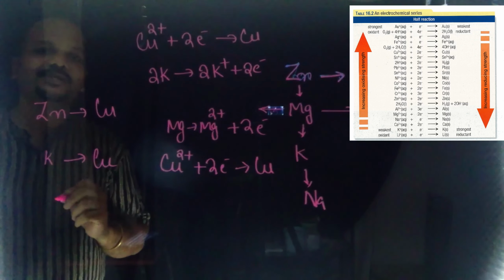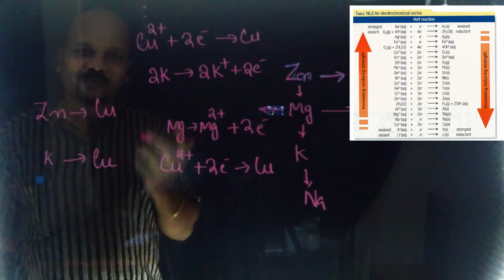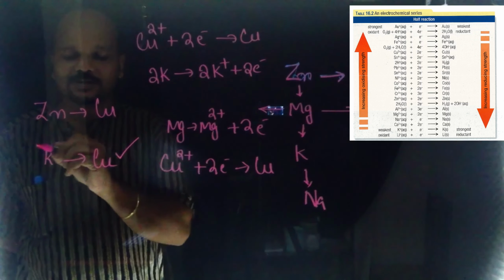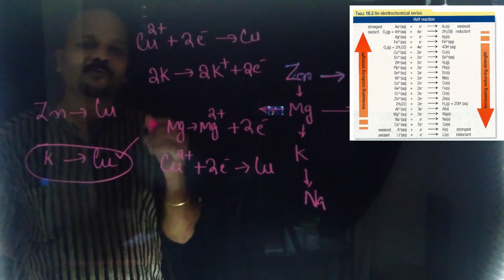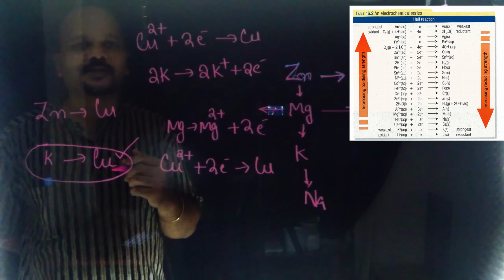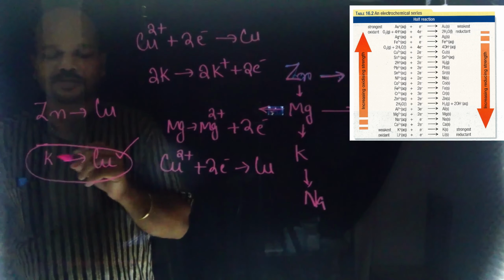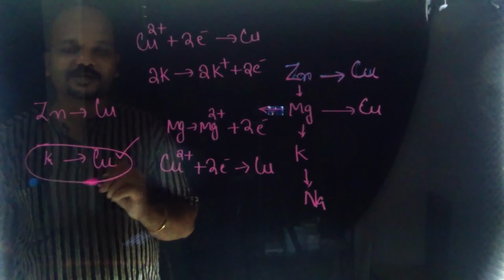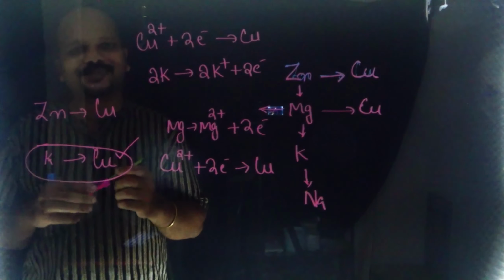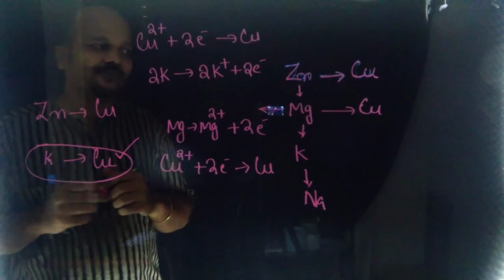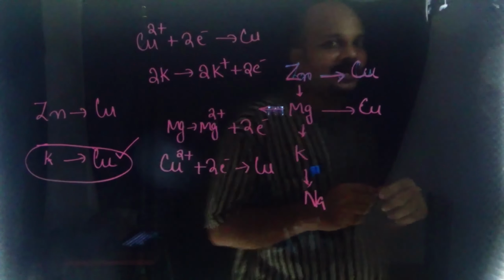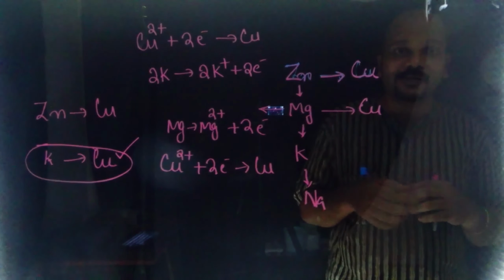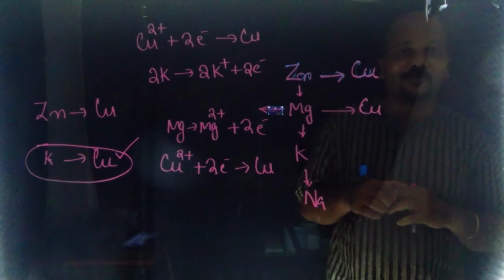Do you know in which case more electricity, more current will be flowing? Definitely it is in the case of potassium versus zinc, because in this combination there is more flow of electrons. There is more electrode potential difference. So this is the combination that is going to give you more electrons. So that is what we should know. What I wanted to tell you is that where the potential difference is more, there the electron flow will also be high.